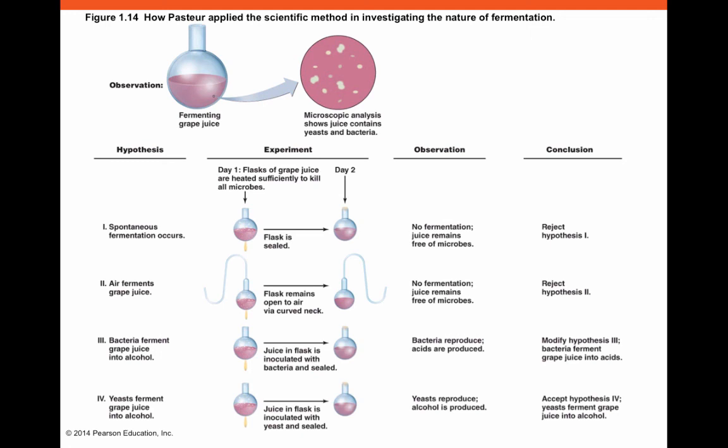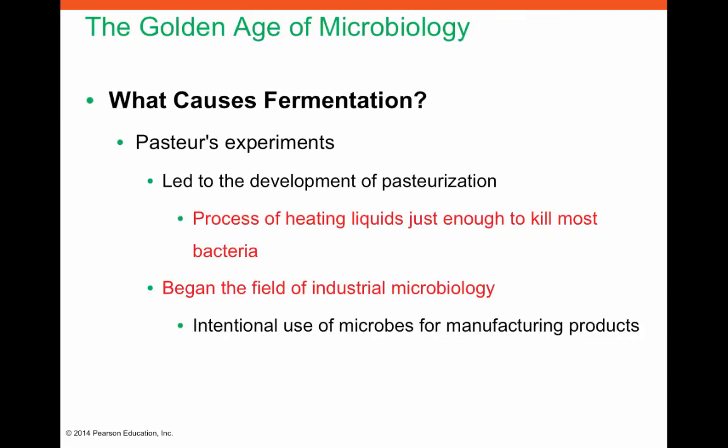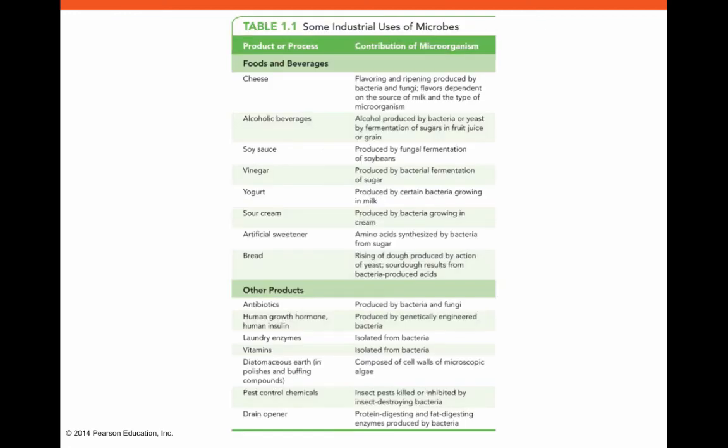So he's basically the person that discovered that bacteria were bad in wine and yeast were good, and yeast are eukaryotes. It also led to the process of pasteurizing many other liquids, as you know. And now there are different types of pasteurization that you're going to learn about in other chapters. So he started the field of industrial microbiology. So you're going to be expected to be familiar with some of the early experiments that led to the demise of spontaneous generation. And you should definitely know about Pasteur. He's famous for many other things in bacteriology.